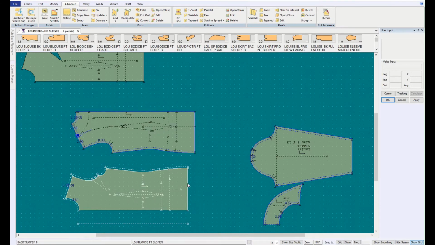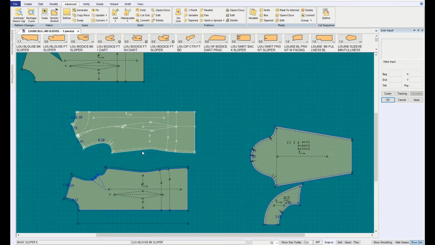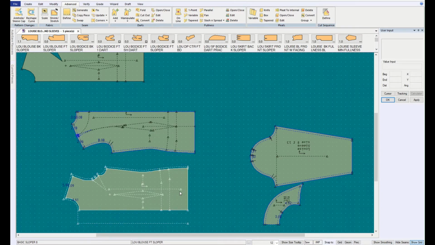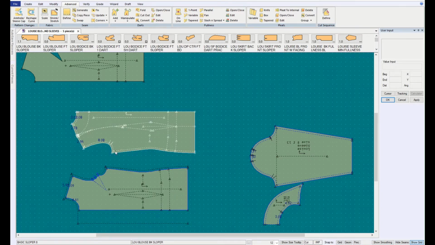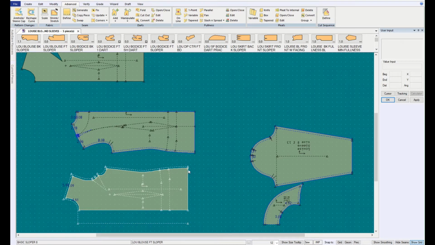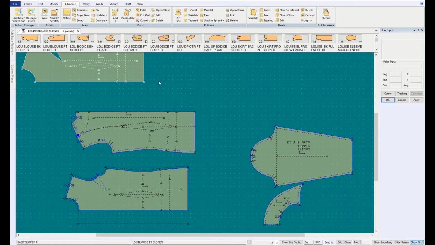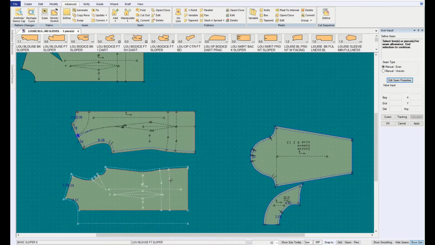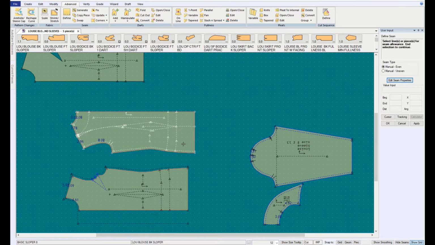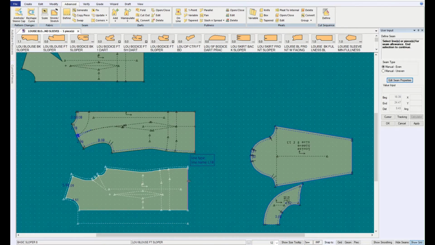Okay, so I can also change that and add the hem, and I'm going to leave this one not swapped, and this one, well, this one has the stitching line inside, and this one has the solid line inside. So those are different. Now when I define, and I want to put a 1-inch hem, oh, I keep doing that. I want to define just this line on both of them.